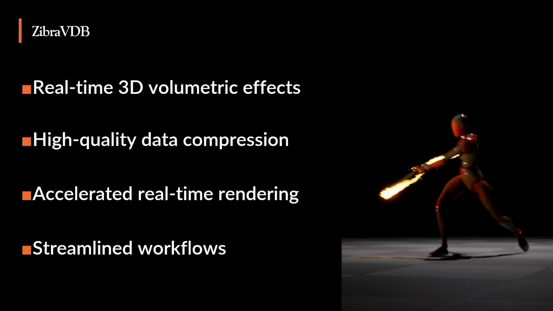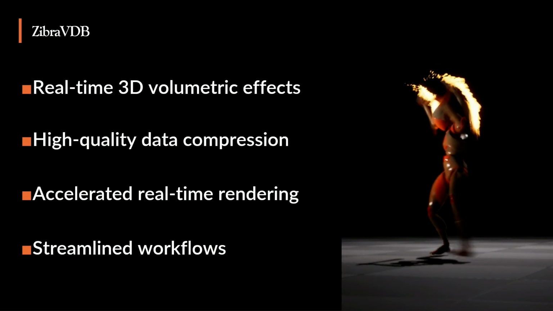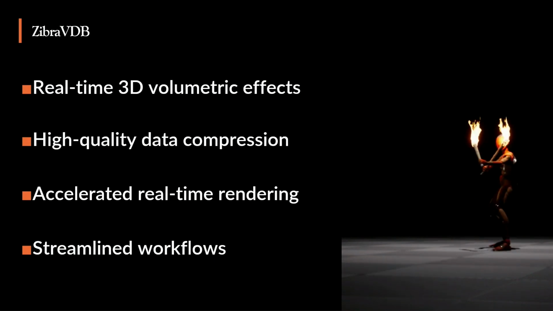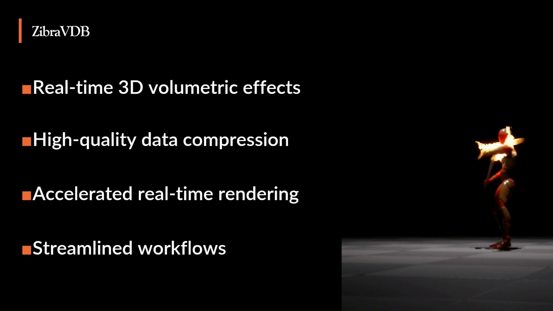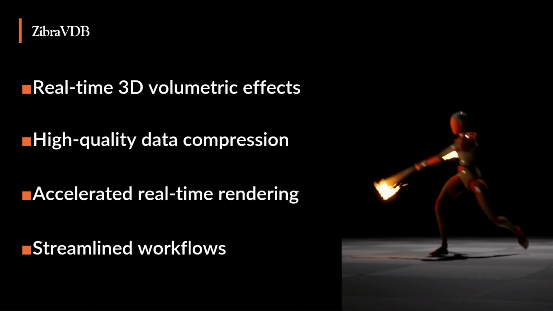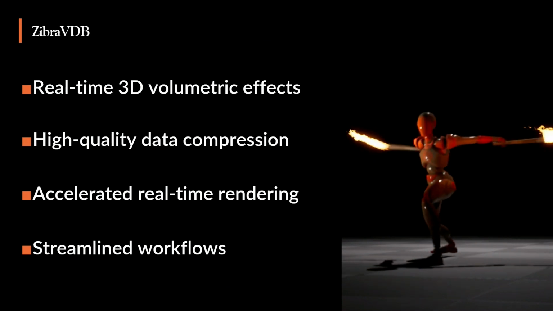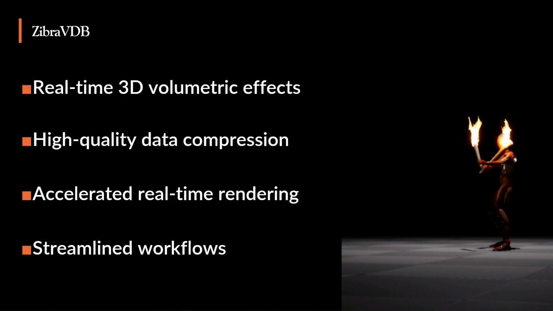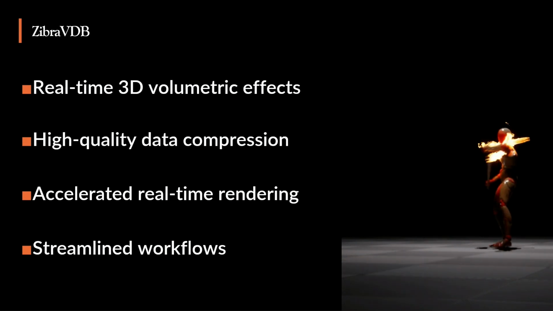They have very high quality data compression in terms of reducing the size of the VDB representation. Actually, the reduction rate is quite stunning. It's actually controllable. It could be something like 30 times reduction or 100 times reduction. If you slide more, sometimes you will start to see some level of visual quality reduction. But even sometimes with certain effects, like at 60 times file size reduction, you don't see a noticeable visual difference. So that's really quite dramatic.